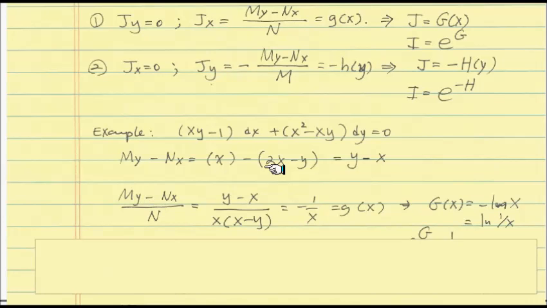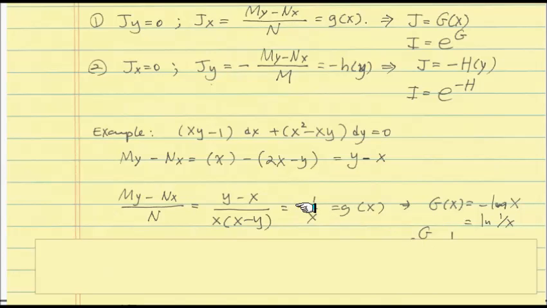So I'm trying N here. This is what's computed, y minus x. N here was x squared minus xy, but I factor it out so that I can compare with y minus x. Obviously, these two cancel, with this negative 1. So that's your g of x, and it is g of x because there's only x, no y appearing in there. What is the antiderivative of this? It turns out it's ln of 1 over x.